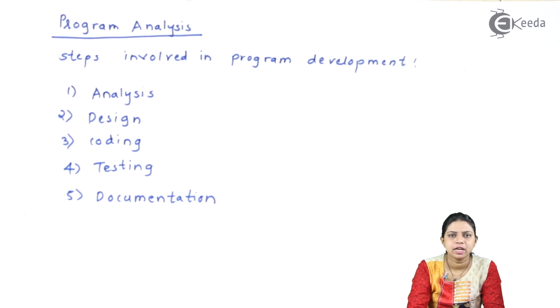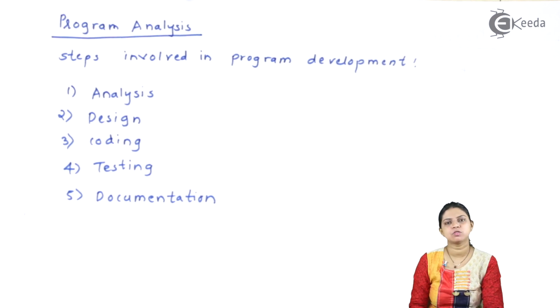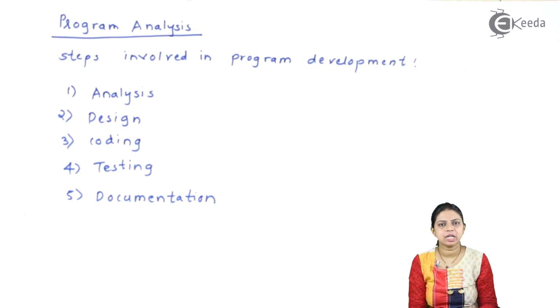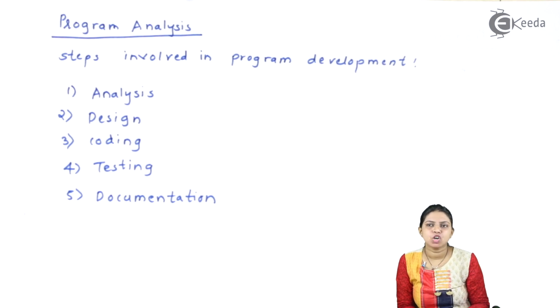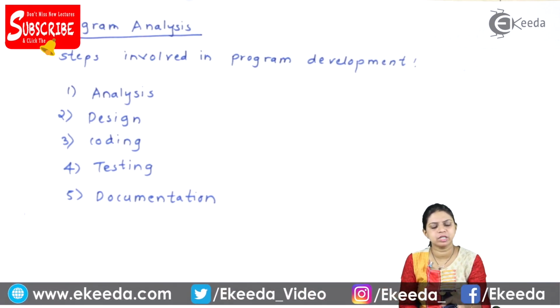Designing. So in the designing, I prepare models for the program. For example, suppose you are creating software for a college, then what you will do? You will create modules. Module means what? One module will be for students, one module for the teaching staff, and one module for the non-teaching staff.